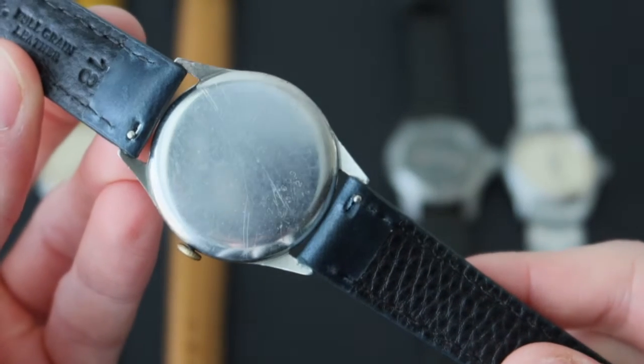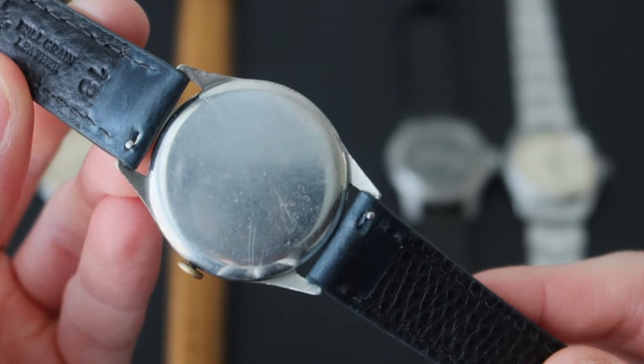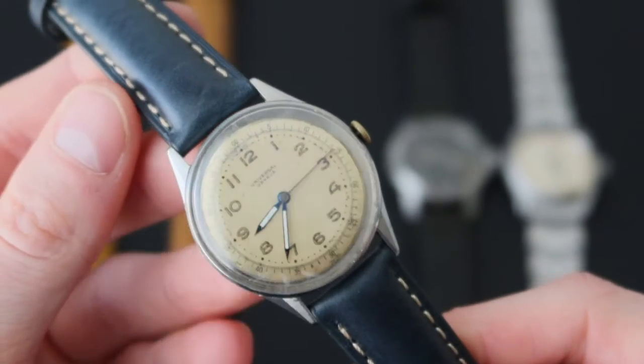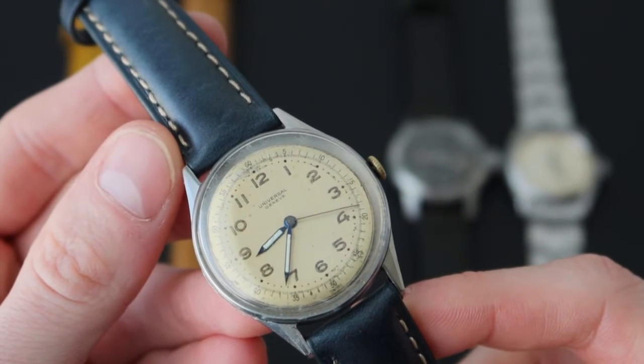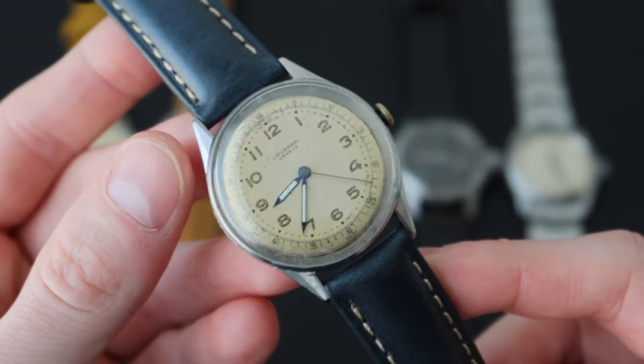where you can see the, probably can't see very clearly, but there you can see the serial and the reference number. Universal Genève is a company that true watch enthusiasts love to see, research, and own. This Universal Genève was manufactured in 1940.